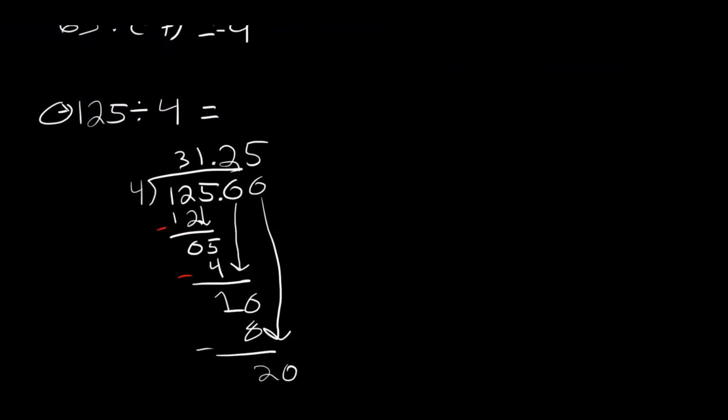But notice we have numbers with different signs since this will be a positive 4. So our answer here will be negative 31.25. And now I'm going to point out something similar to multiplication. Anytime we have a number n, if we divide it by -1, this will result in -n. Since n divided by 1 will just be itself, and then this -1 will essentially flip the sign. We can see this just like last time. 5 divided by -1: well, 5 divided by 1 is itself, and then we have a negative sign here and a positive sign there, so our result will be negative, so this is -5.